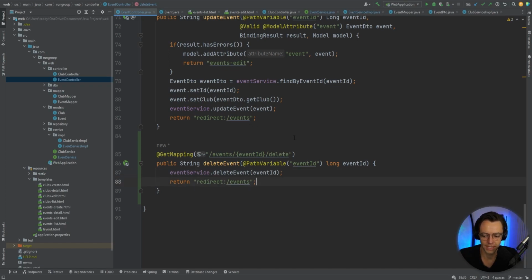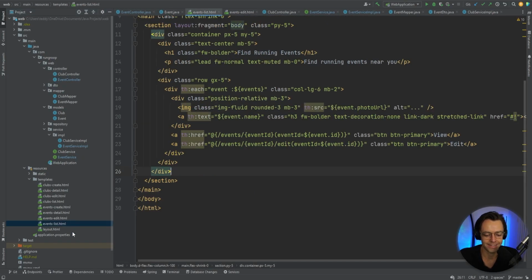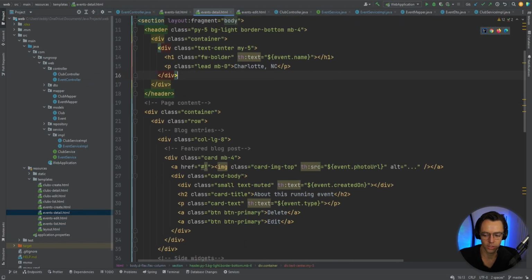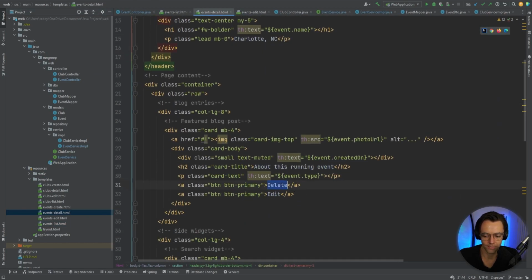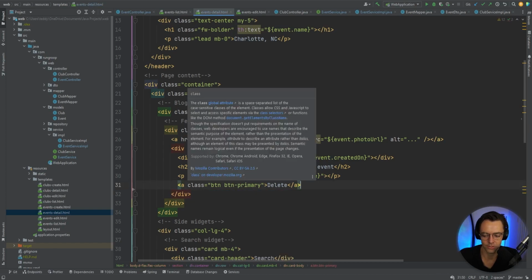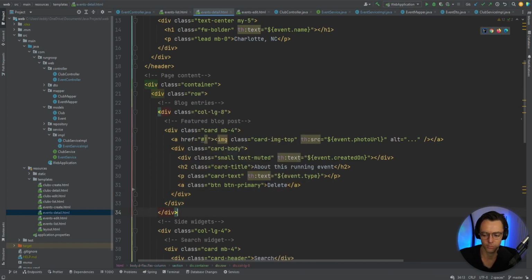Okay, so the next thing that we need to do is go and actually wire up the event detail. So whenever we go onto the actual page, we have this delete button and we also have an edit button. So what we want to do, and I'm actually going to delete this. We already have an edit button on the outside, and we're going to have to fix it with Spring Security so that only the user that owns it can actually view it. But for this case right here, all that we're going to do is have it hit the actual get endpoint.